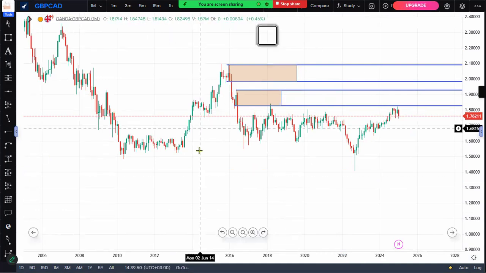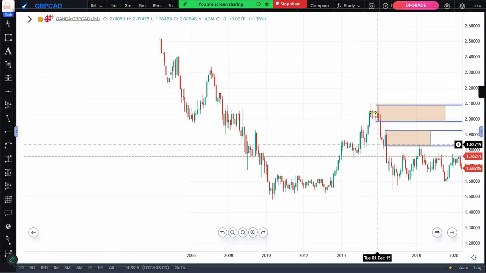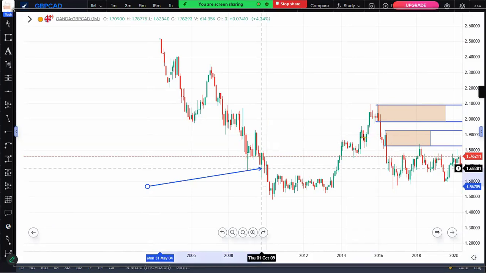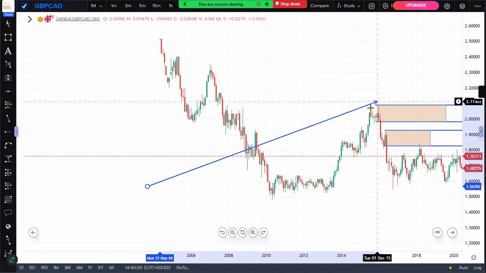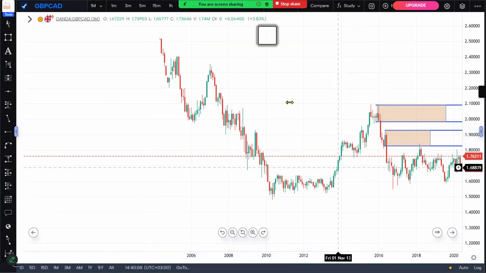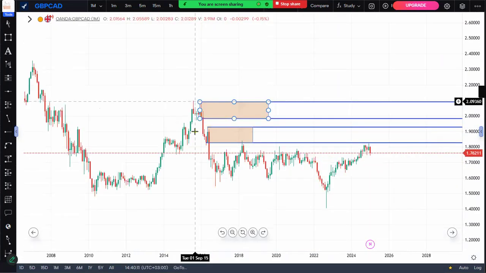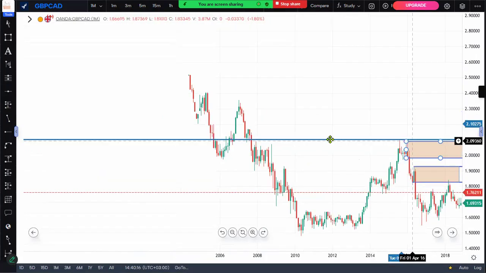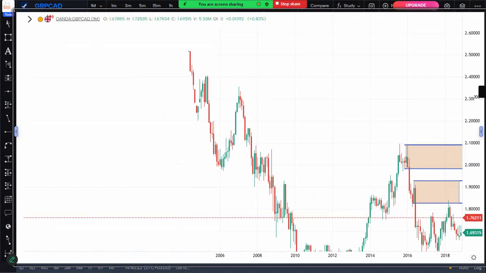Now, if we look at this pair here, it's been pushing higher. You can see where you have these zones, these areas. If you look here, they have an impact on the market structure. All these zones here have been used, and you can see from this high, for example, because this market has been pushing lower, this is my first area of interest. If I want to see the other zone, I'll put the line above here and follow the line to the left, and you can see I'm seeing something again around here. So let me remove the line and zoom in here.